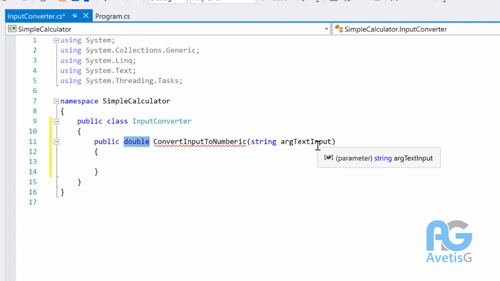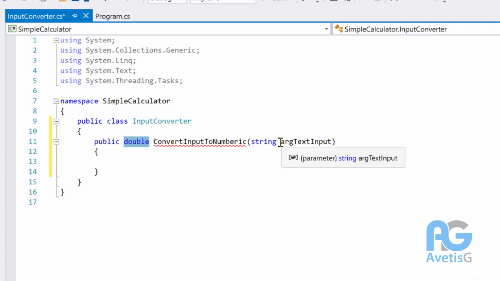Now why? Why is it not an integer? The reason is because when we divide the first number by the second number, for example, if the first number is 5 and the second number is 2 and we divide it and we get back 2.5, if this is an integer type, then we will only get 2 because integer does not support floating point numbers. And so for that reason, we want a double, because a double will support whole numbers, but will also support floating point numbers. So we will get, in that case, back 2.5 as opposed to getting 2.